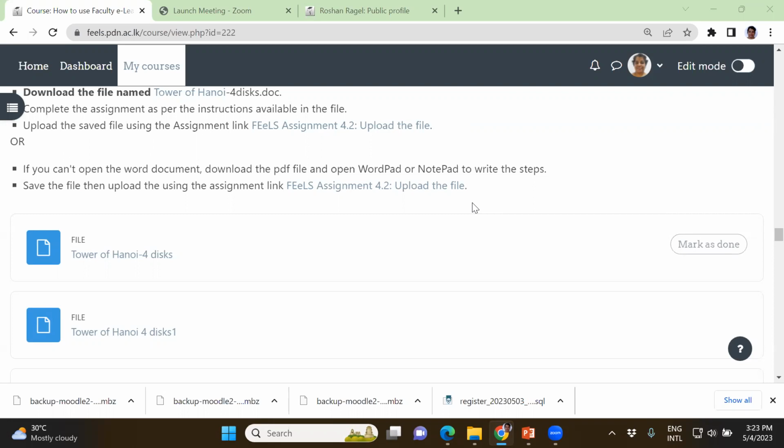In some assignments, you don't have any place to type. You are asked to upload a file, right? That uploaded file can sometimes be Word, or a PDF, or maybe your design file, a MATLAB file, whatever. Let's say you have a practical MATLAB class. Then your upload file is not a Word file or a PDF. It's a MATLAB file, right?